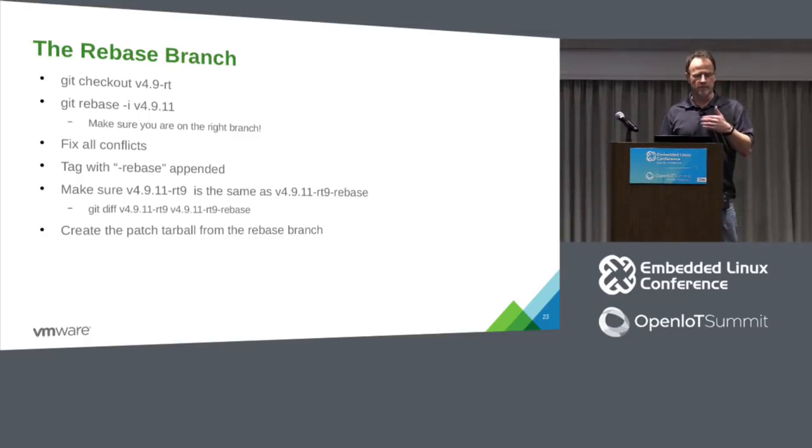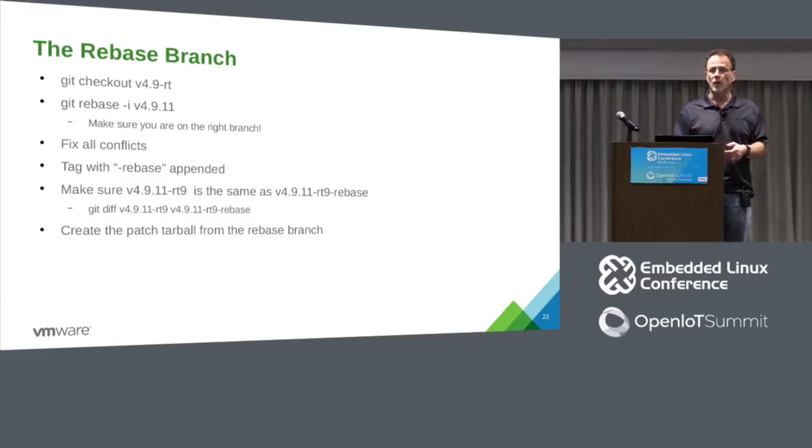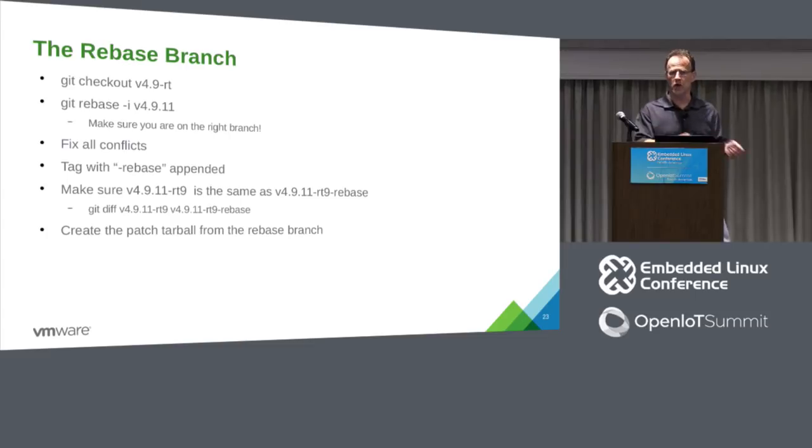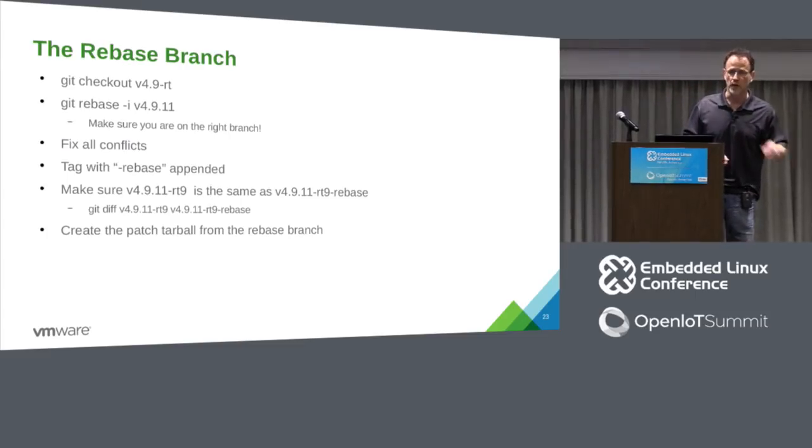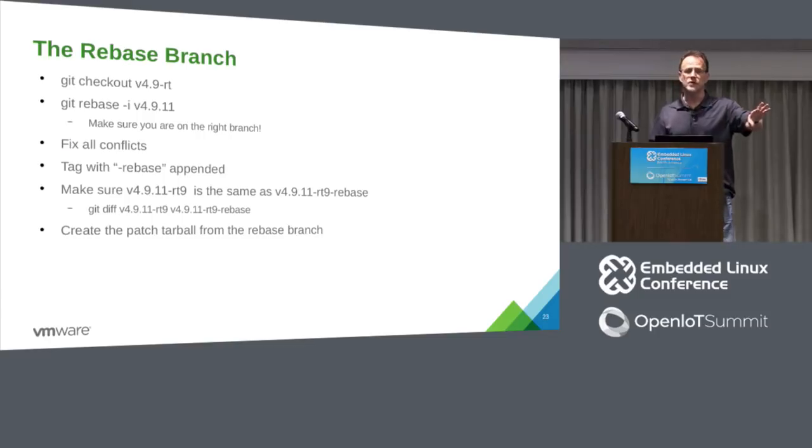So once we got up to 4.9, like say 4.9.11 in this case, if you look into the stable git tree, you'll notice that there's a stable tree, but you also see a dash rebase tree. The stable tree numbers, where you see RT1, RT2, whatever, they never are rebased. So if you pull from it and develop on it, you don't need to worry about it breaking your code when you do the next pull. They never rebase. We update them, and that's it. So we make a rebase branch because, as the name suggests, we rebase it every time. The rebase branch will always rebase, and we tag it with a rebase.